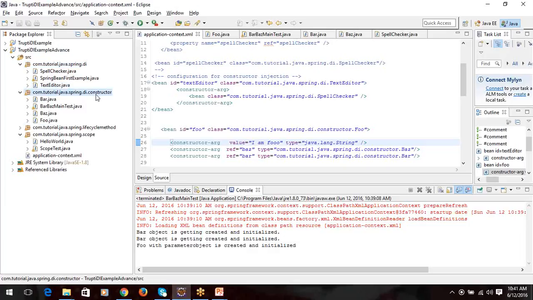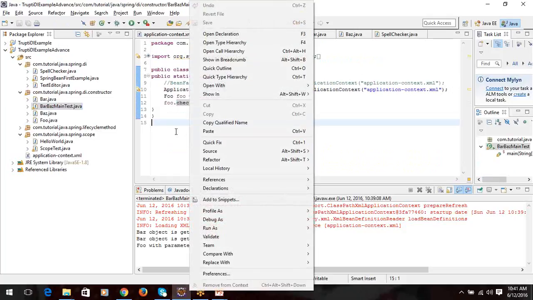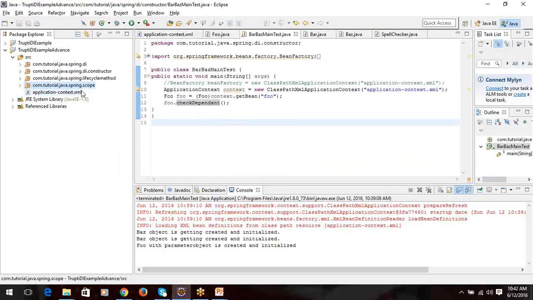You see, constructor, playing with constructor. We have three classes and a test, and this is your main class by which you run it. Similarly, we have some lifecycle related tutorials here. There are two things. We'll go through them in tomorrow's class and discuss them. All the tutorials corresponding to the lifecycles are here, and when we go through scope, those tutorials are here. This is how I have categorized and modularized. If I put it all together, it would create a big confusion. So one package is nothing but one tutorial.